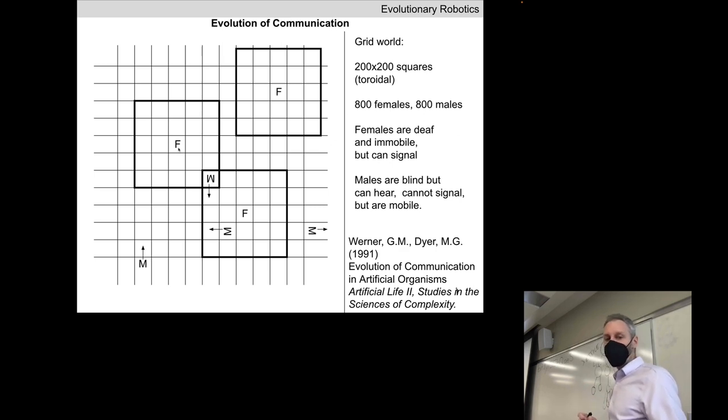This particular male here is within the signaling radii of both females here. The male is equidistant from both of these females. In this experiment, they flip a coin and the male hears one of these two songs. So males, at any given point in time, either hear one song or one signal, or they don't hear anything at all.